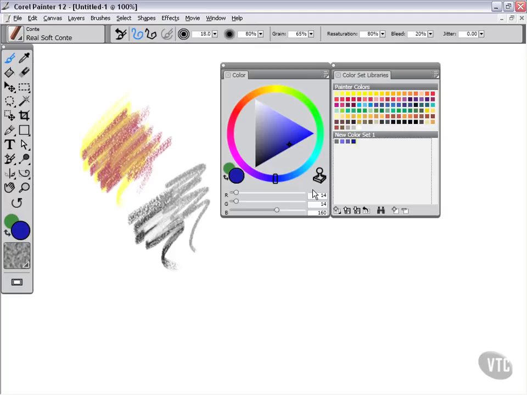Let's say that I also want to pull a few colors out of this painter color set. Let's say I want to go ahead and pull the cerulean blue. And you notice how when I hover over it, it gives me the name. So I'm just going to grab the cerulean blue and drag it down like so until we get the little blue line. There we go. See the blue line? It's kind of hard to see, but there it is. And if I drop it, there it is right there.